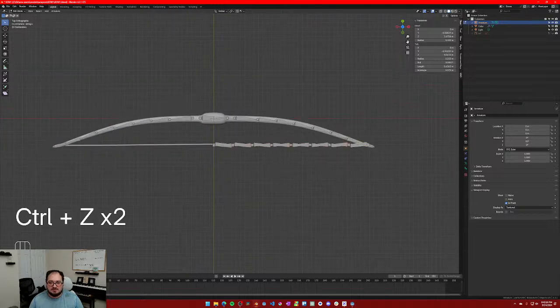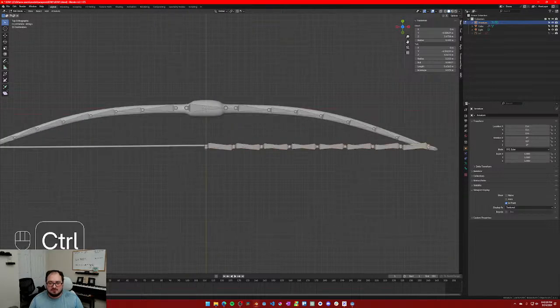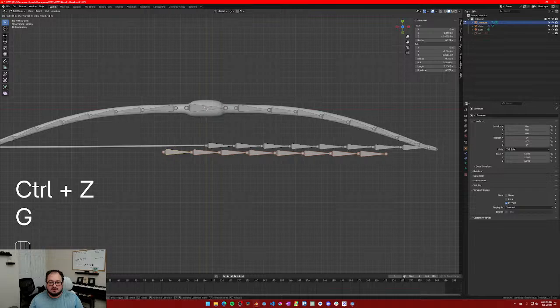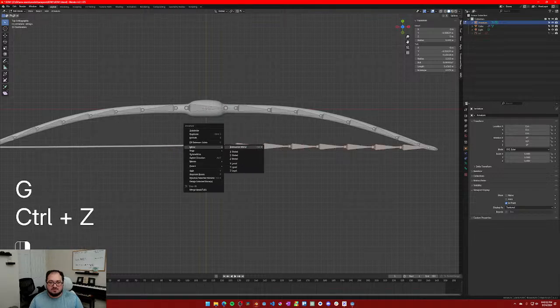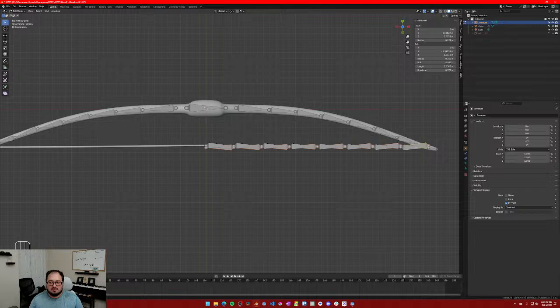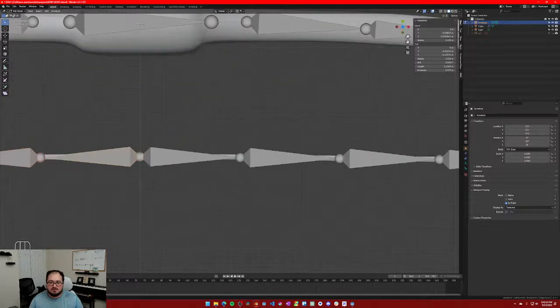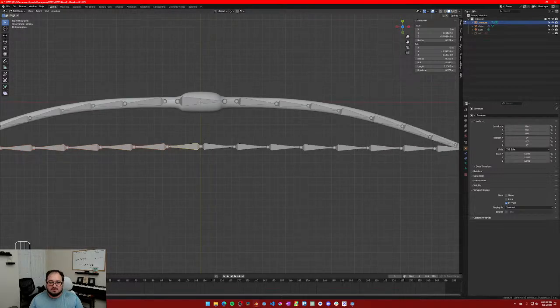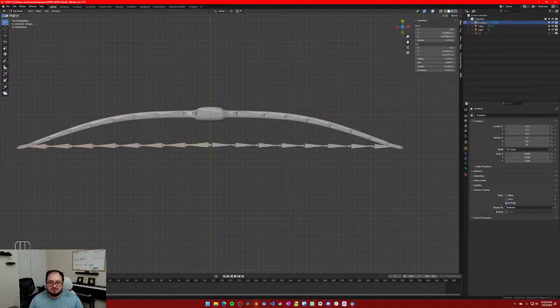Overthinking this. Okay. Yeah, we get that here. Mirror. Global. Kind of like right around there. Okay. Actually, now I'm thinking about this. No, I don't think I want these to be mirrored.